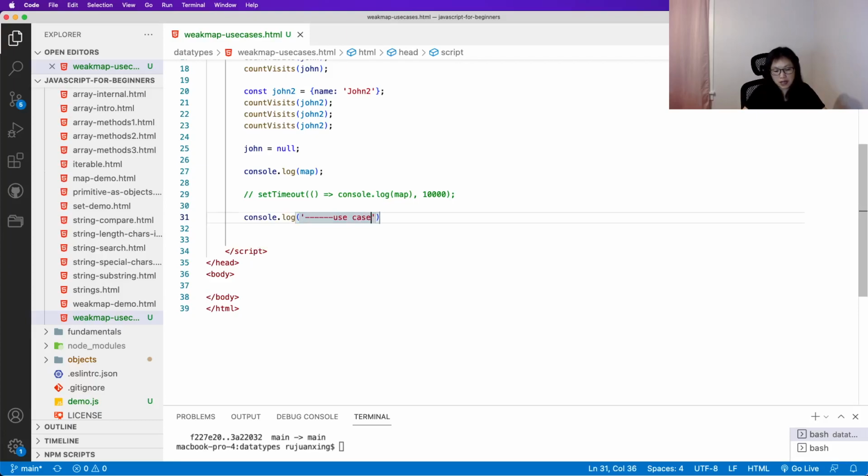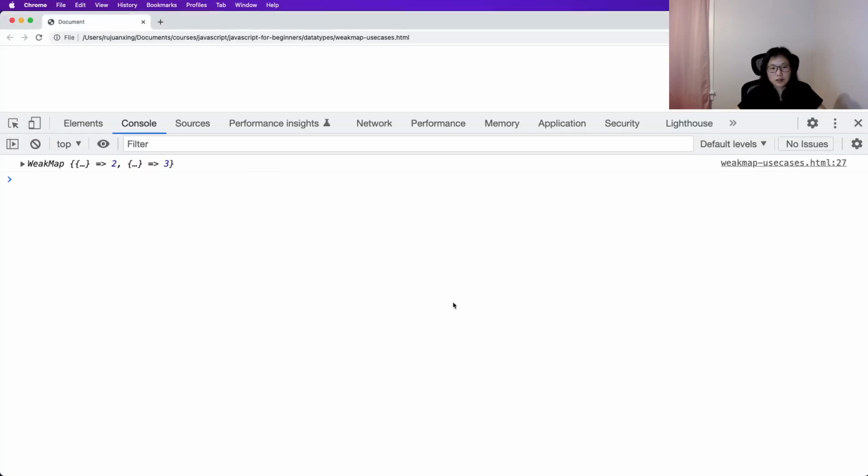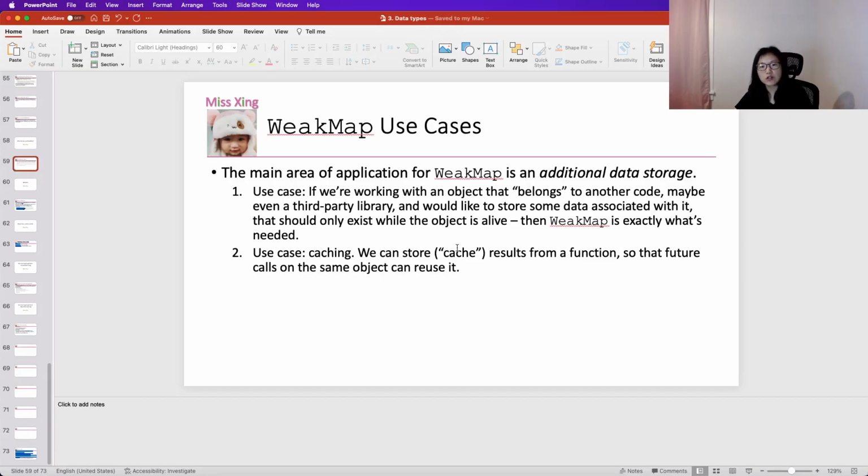Case 2, and the second use case is caching. You can store the cached result from a function, so future calls on the same object can reuse it. Suppose you have a function whose parameter is an object, and this function should be a pure function, because if it's not a pure function, we cannot cache it.